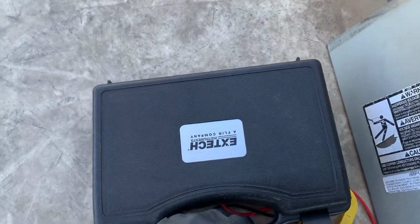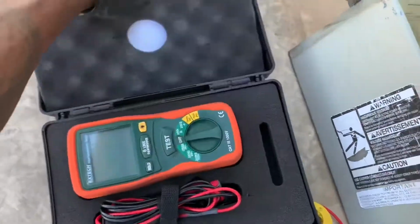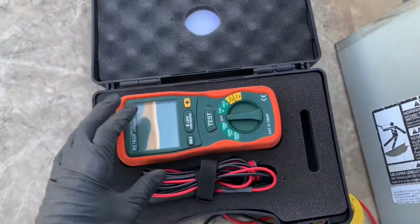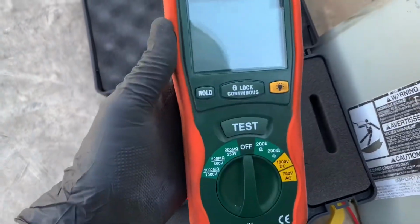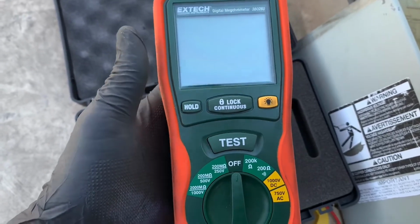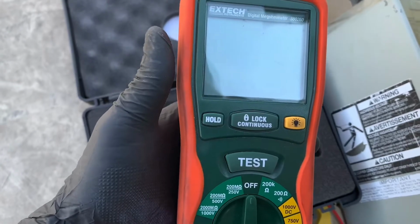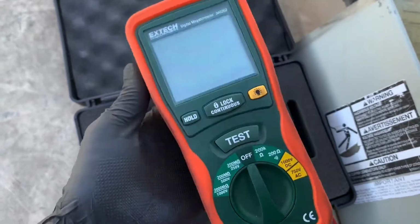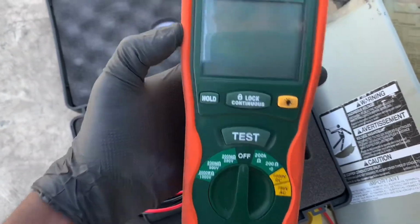I did say in that video that when you do the resistance testing for your compressor, it's very much possible that the compressor could still be bad based on resistance. The windings may still be leaking a voltage or a current draw to ground because the winding resistance is weak. So you would need a tester like this.